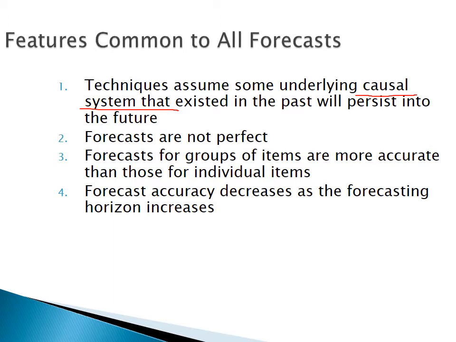Next, forecasts are not perfect. We have discussed that before. Forecasts for a group of items are more accurate. If you put them together, it's more accurate. We'll talk about that more in other slides. And forecast for a shorter time period is more accurate than for a longer time period.